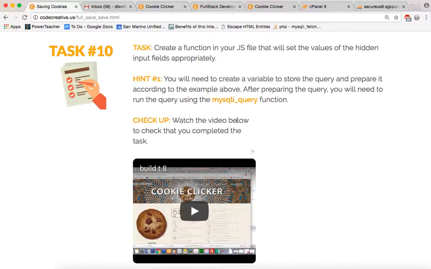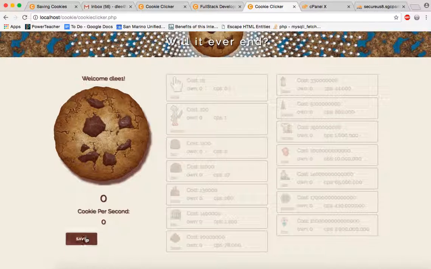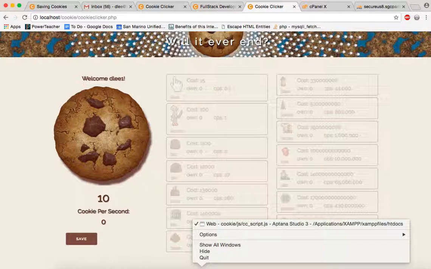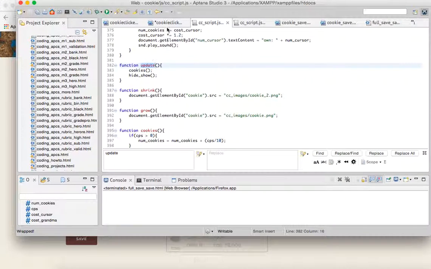So what we have currently is a system where we can hit the save button and it will take all of these zeros and update the database with those zeros. Okay, we don't want that. What we want is it to take the 10 and save it into the database. So why is it sending zeros into the database?